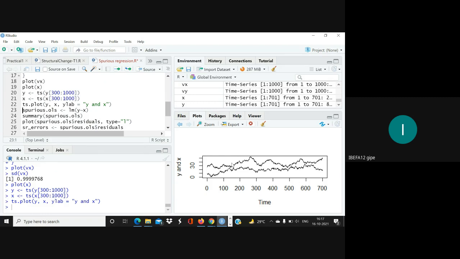Now in certain pockets, you will find that they seem to be moving together in some fashion, but actually they are independently generated. Here you can see the divergence. But in certain cases, you might find that they tend to mimic each other, which is completely random.